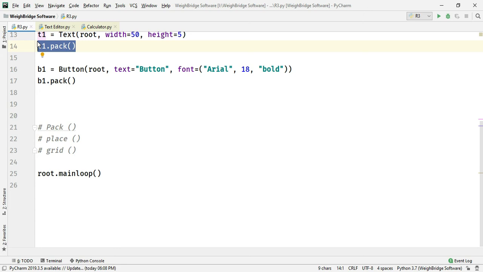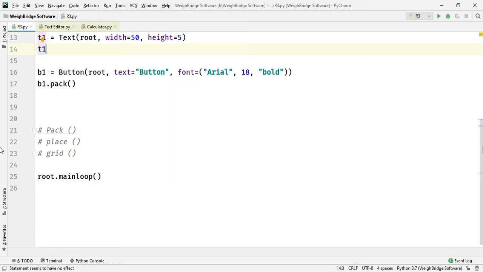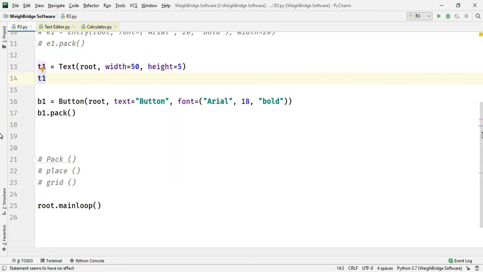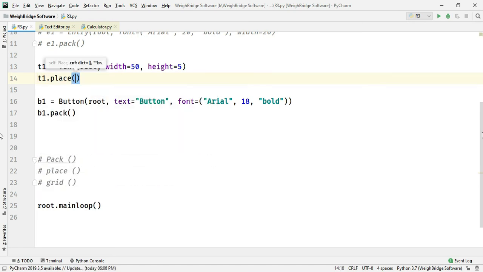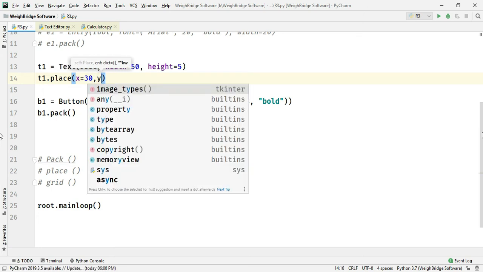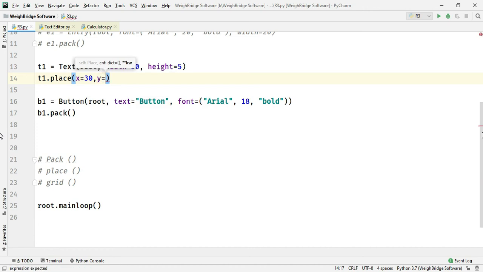Here we'll write t1, now we'll use dot place function. In the place function we have to give the position where we want to arrange the component. First of all we have to give the x value from the left side. So I am giving 30, and y, which is the y value from the top. I have given 20.